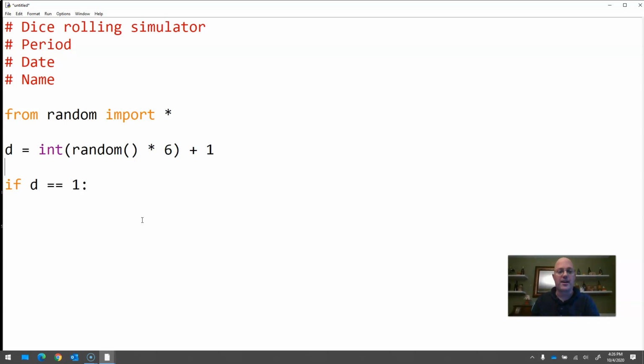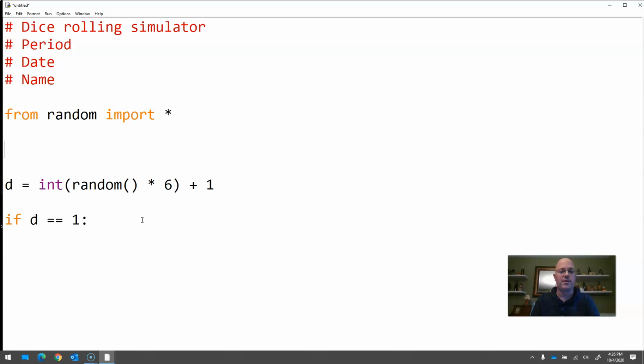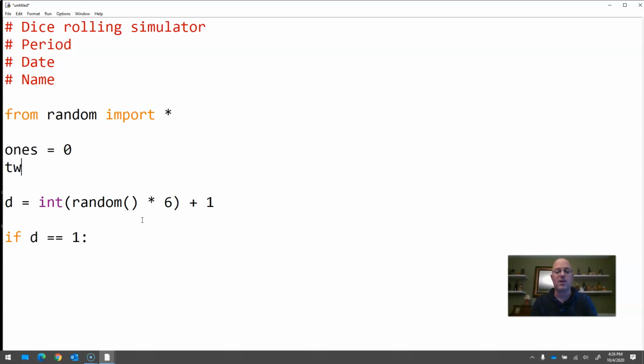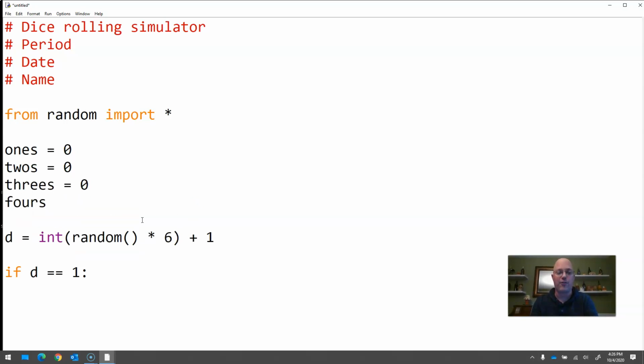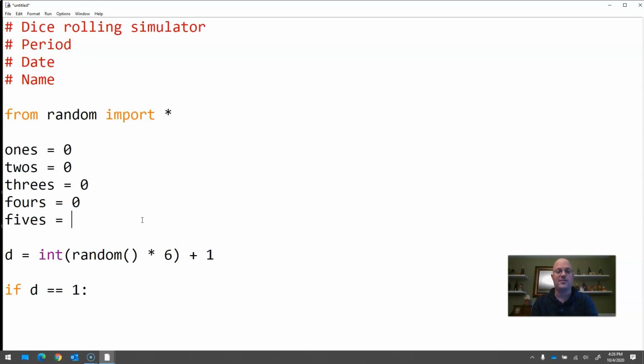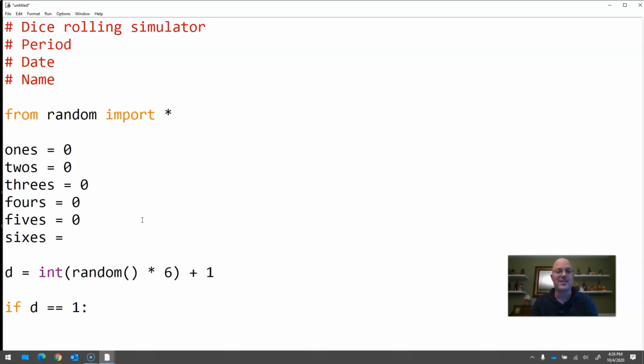So if I come back up here, I'm going to say the number of 1s I have is equal to 0. 2s, 0. 3s, 0. So I'm making 6 different, apologies, 6 different variables which are going to be accumulating the tallies as we go.